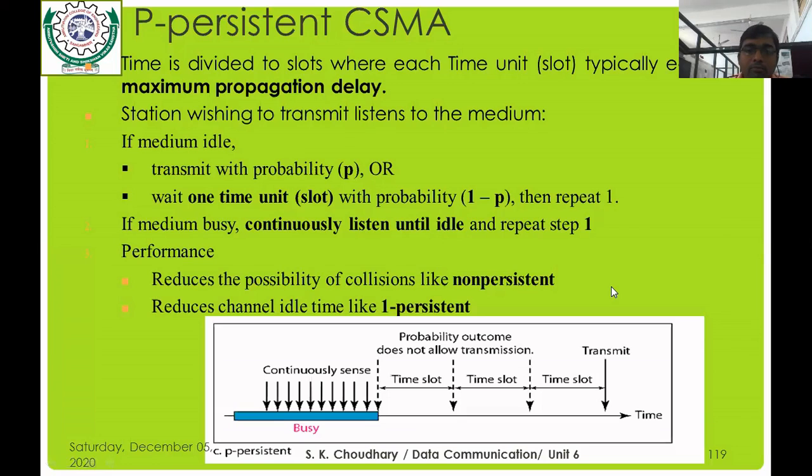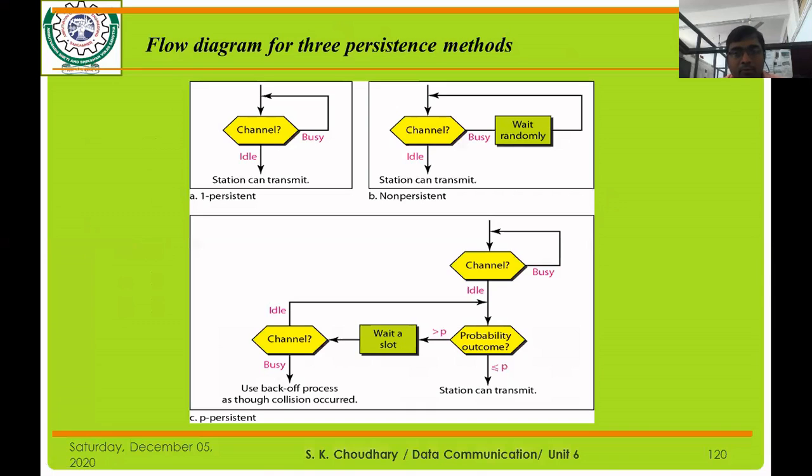It would overcome the problem with the non-persistent, as well as it has the same benefits as we have got in the one persistent CSMA technique. The same three techniques have been shown here with the help of this diagram. So either you can follow these three diagrams, or you have to use this diagram to define the non-persistent, one persistent, and P persistent technique. Okay. So you can take the screenshot of this. It's the same that I have taught you.